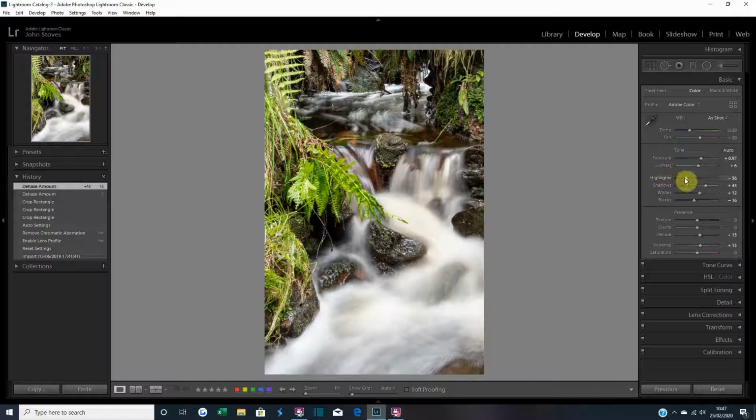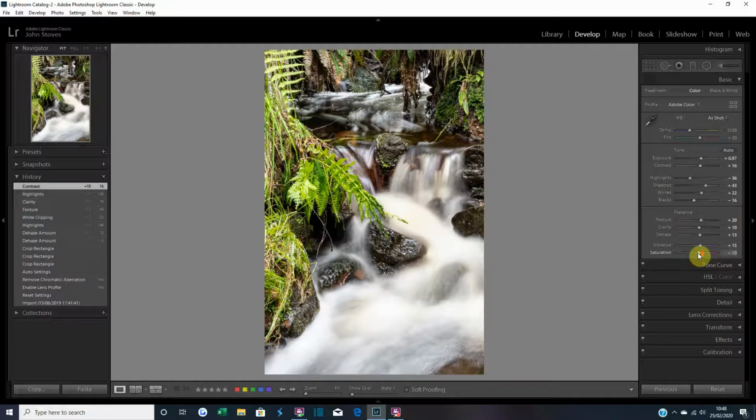Right. A little bit of dehaze, and when you put dehaze on, you make it a little bit darker, so if you just want to lighten it just a tad with the whites and the highlights. Bit of texture, which will bring out a bit more of the greenery. Again, clarity. Just push the highlights up a little bit more. A little bit more contrast.